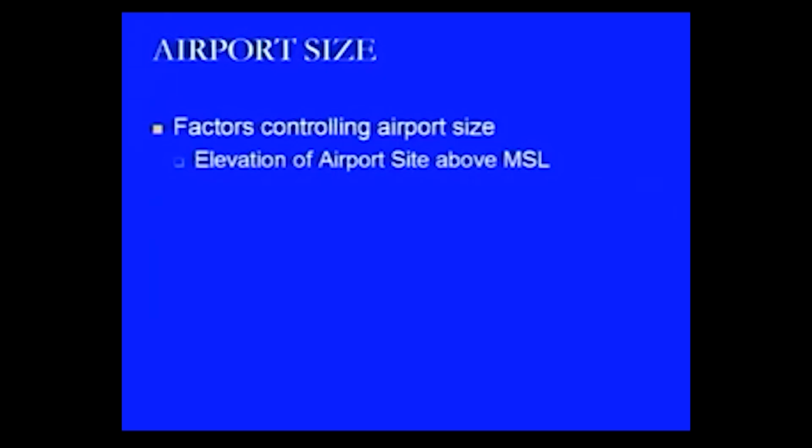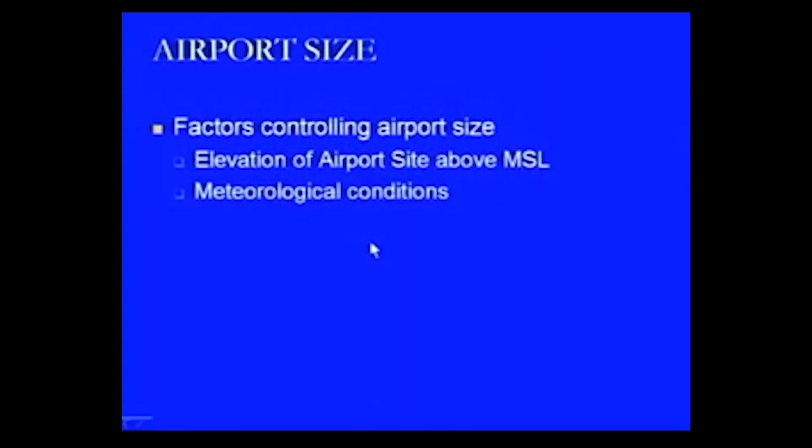That is one factor. As we go up, the meteorological conditions deteriorate, the air pressure reduces, and the density reduces, and it means bigger facilities need to be provided. So, it is increasing in size as we go up. Then meteorological conditions in terms of the wind, the air pressure and the temperature need to be taken care of, and again the effect remains the same as I have discussed for the elevation of the airport site. If pressure is reducing or the wind velocity is more, then we have to look at which orientation is to be provided, so that it can be used for lift or for drag.